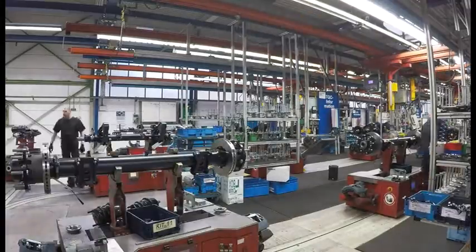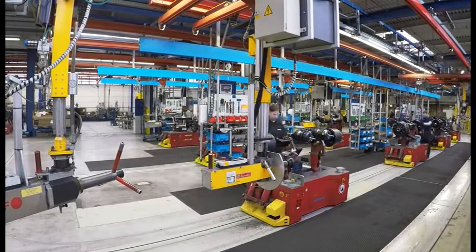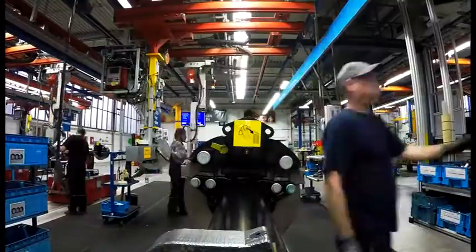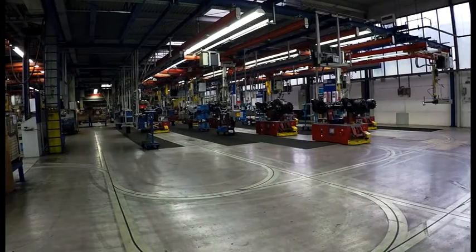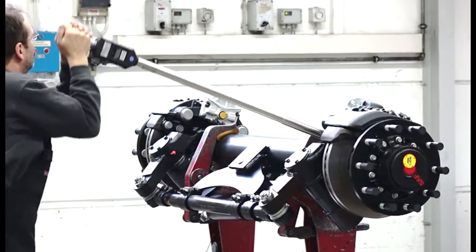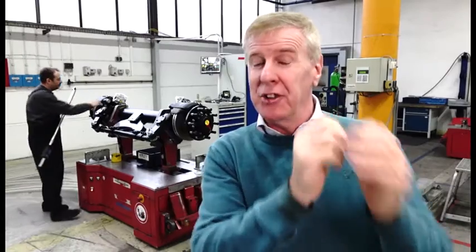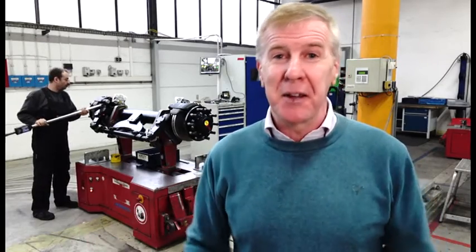When you consider how many vehicles on the road are fitted with axles from this plant, it's no surprise that the workers never seem to come up for air. And of course, with robots, they never need tea breaks or lunch hours. What I love about this factory is it's got some great technology that turns up in some really unexpected places. For instance, the guy behind looks like he's got a standard torque wrench, but actually it's connected to a computer, and as he's pulling down on the torque wrench and setting it, the computer shows him exactly what force he's putting on there. Brilliant idea — very simple and very effective.